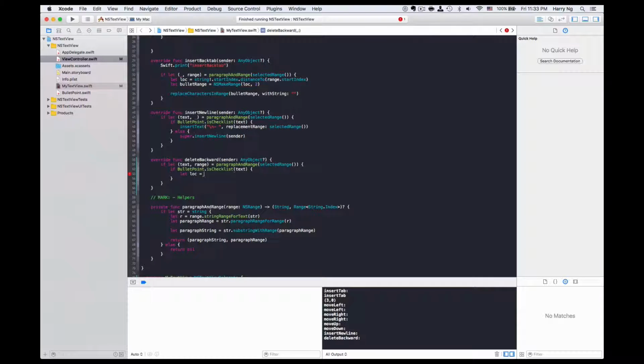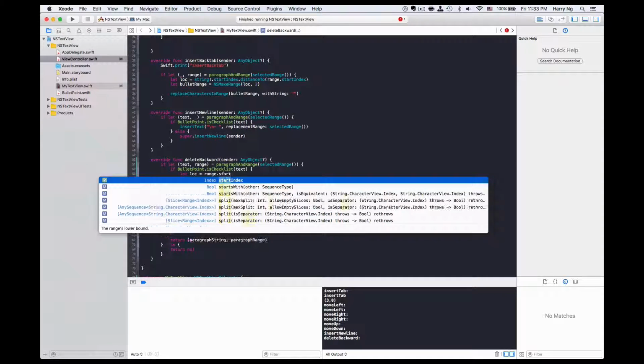current paragraph start index, so say we want to set this location as the range of the current paragraph's start index, like this.